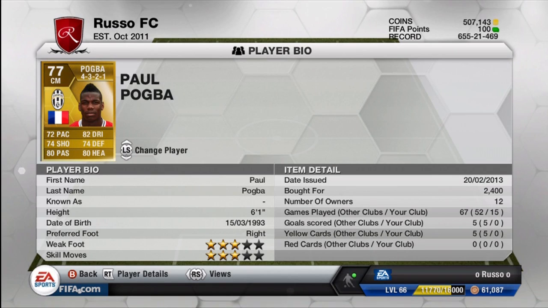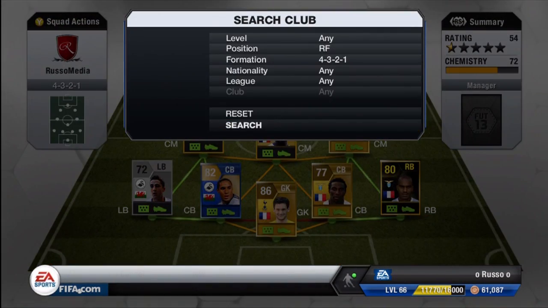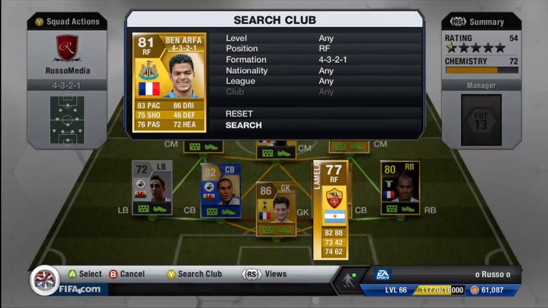But moving on to the right center mid, guys, we do have Paul Pogba, the Juventus player. He does come as a default CDM, so keep in mind we have converted him, but 72 pace, 82 dribbling, 74 shooting, 74 defense, 80 passing, and 80 heading. A very good solid player, stands at 6'1" tall, so of course he is very tall on the pitch and can definitely command the game.